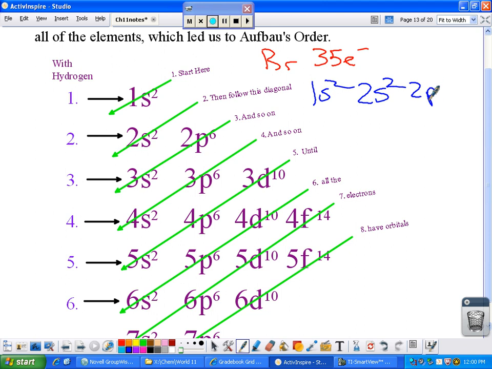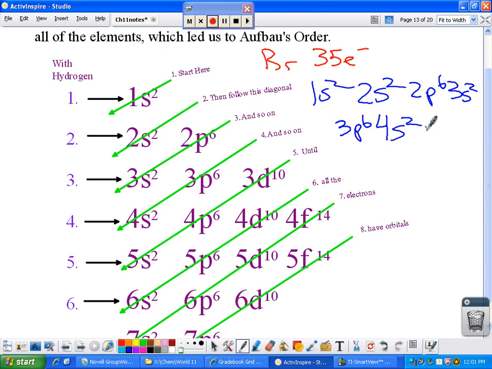Keep going down the diagonal. You gotta finish the arrow. You can't just jump off the arrow. If you've ever tried that on a water slide, you're crazy. You got to keep going down the arrow, and what do you hit after 3p6? 4s2. And here's where it's slightly off. There's a weird spot that occurs there, and the 4s gets filled up before the next piece. Did we finish this arrow? So we got to go to the next one, and what's the next piece we would write down? 3d10. And there, we finally picked up the 3Ds.